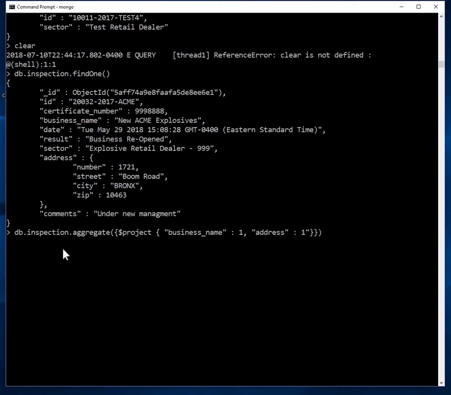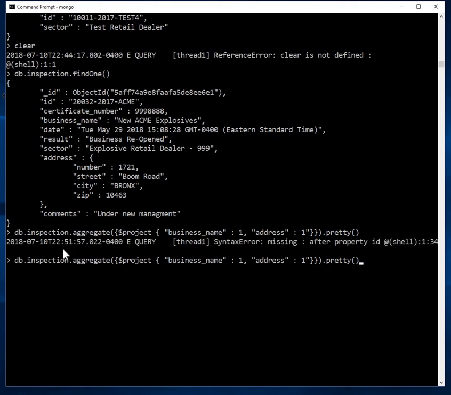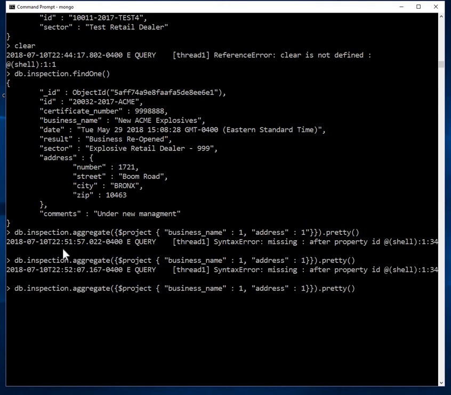It's a good idea when you're doing aggregation to step through the stages one by one and see what it looks like, make sure it's working, which is what I'm doing here. Got it. I always make these same mistakes.